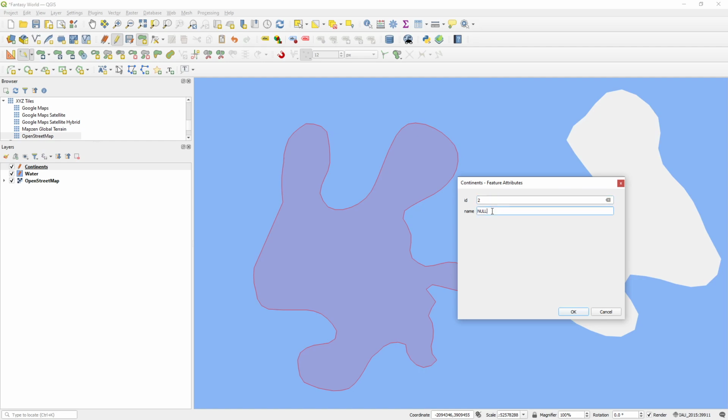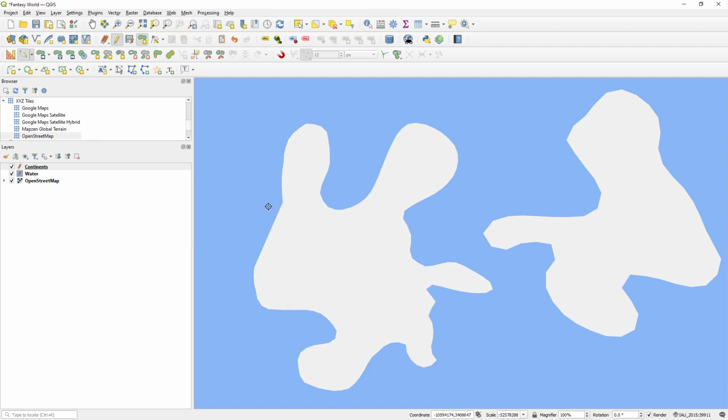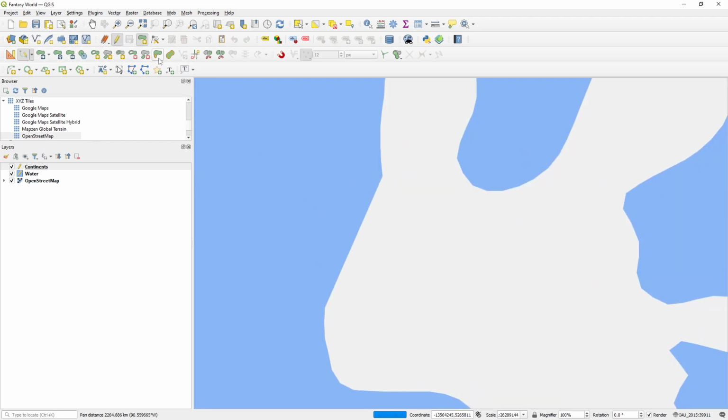Make your ID 2, name it Apple, and let's say we want to edit this spot. So let's save first, save both, and save water, these buttons. Sorry, I'm not really explaining well. What you want to do is use this tool right here, reshape features, and one thing you're gonna notice is if you start on land, you need to end on land.